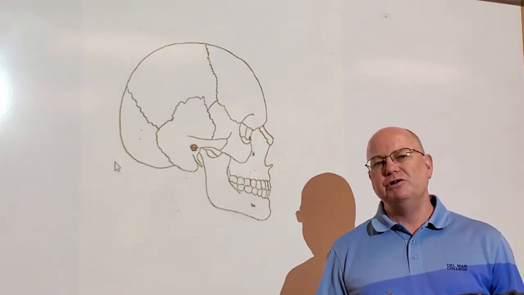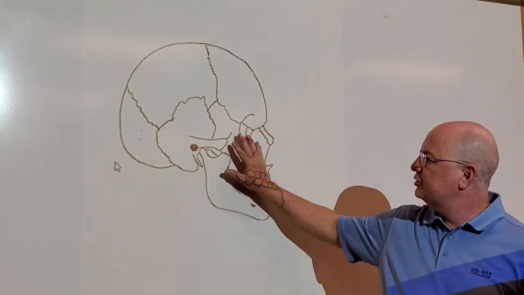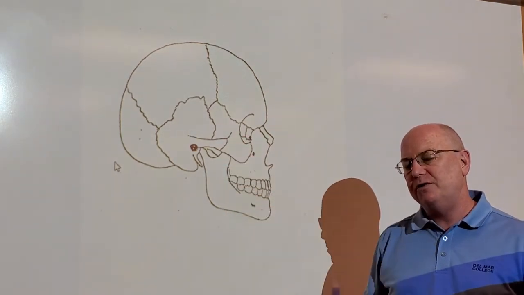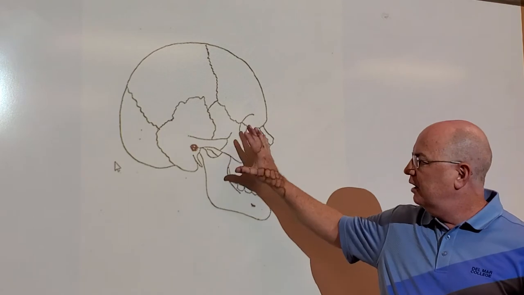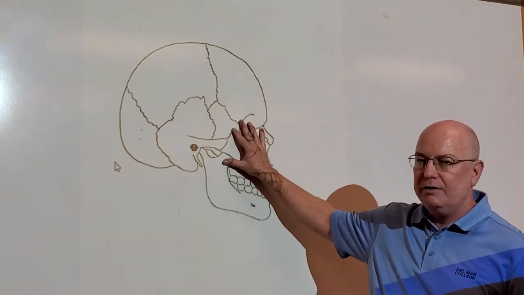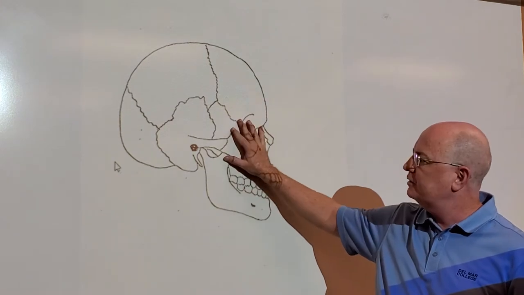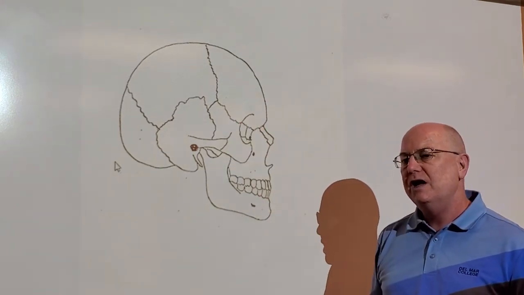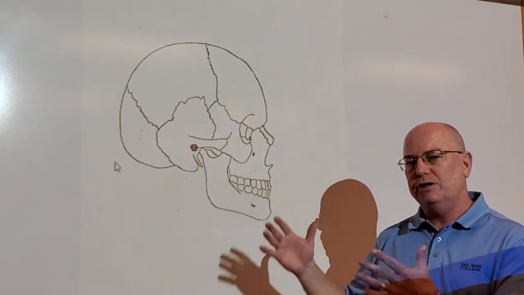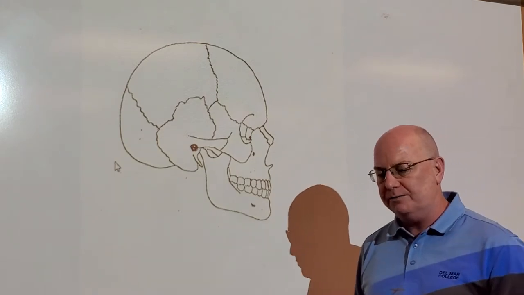We're going to be going over some of the bones of the skull. This is a picture that I have posted from my Canvas page of the skull. That's a drawing that shows you a number of the bones that we're going to be covering. I like to cover them here this way first, and then I can show you on the model so that you can try to put the two together.